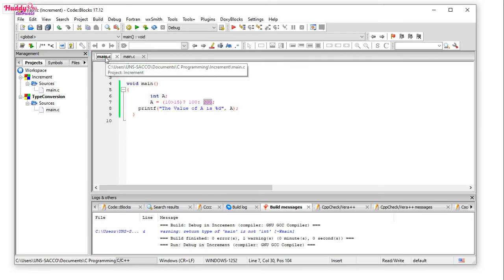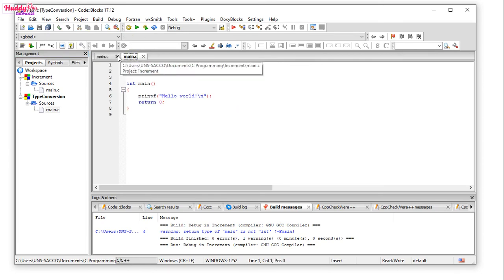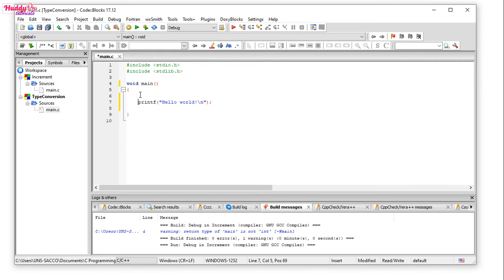So this is the other program. This is another one. Let me even close this one. Okay, now let me edit this one. I like using void, and I eliminate the return 0. Let me begin by declaring my variables and assigning them the initial values. I can say int I, and I assign it a value of 95.